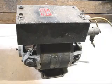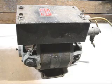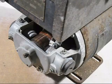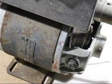Today's subject is all about rotary converters. This one converts low voltage DC to high voltage DC. I've zoomed in for a closer look. So this is one end, it's got a commutator, and we go around the other end, it's got another commutator on the other end.